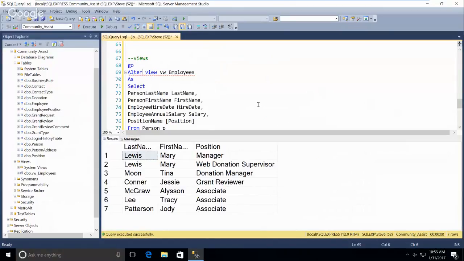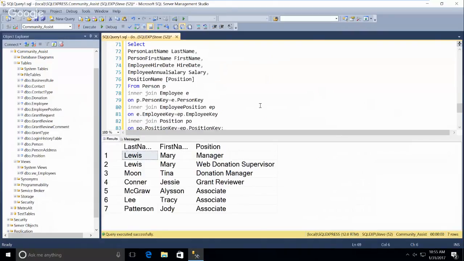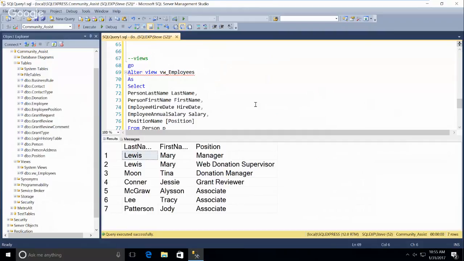You can update a view though, can't you? You can do updates on view data. It depends on certain types of view data. It depends, yes. All right, so one is they'd have to have permission to do this, right? Because you could deny permission to alter. But that's how you would change it, is alter it.